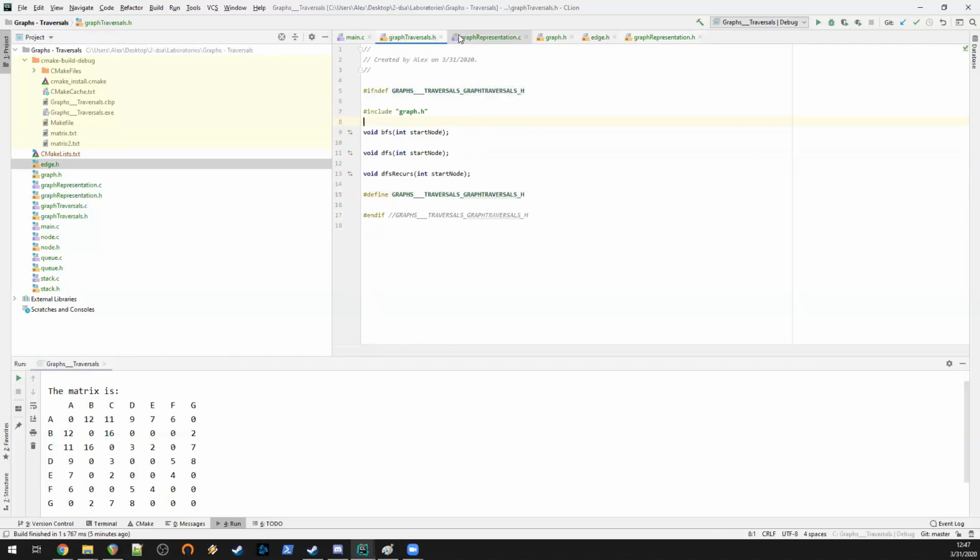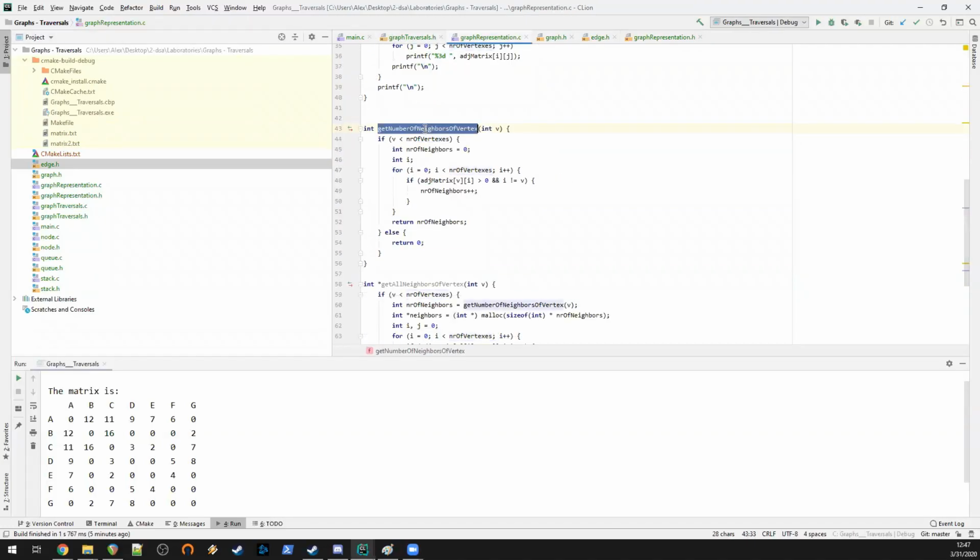That was a parenthesis, a rather long one. So, get number of neighbors of vertex. The code is pretty obvious and simple. We iterate through our matrix, and we just need one line from that matrix. If V is our vertex, so for example, our vertex is either 0, 1, 2, 3, 4, 5, or 6, because I have 7 vertices from A to G, and A starts from 0 and G is basically 6.